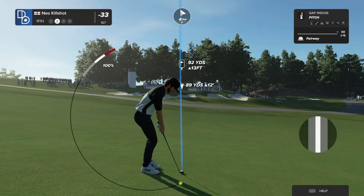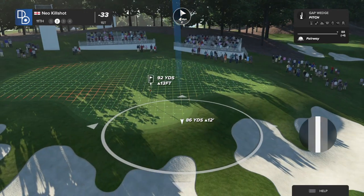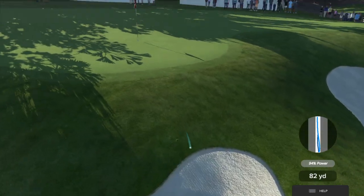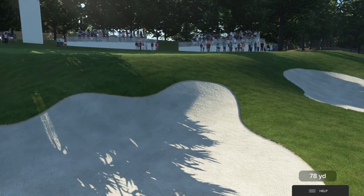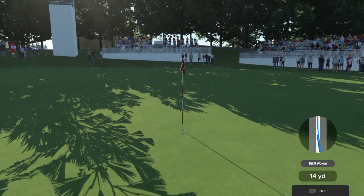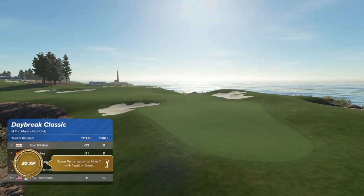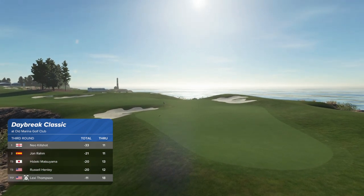Oh, that's a high caliber shot. That's not what they were looking for. Coming up a little short with that effort. Not bad, though. Oh, that one just missed the hole. Okay, so that finishes that hole. And that fine play ensures they hold top spot on the leaderboard, with John Rahm trailing in second place.